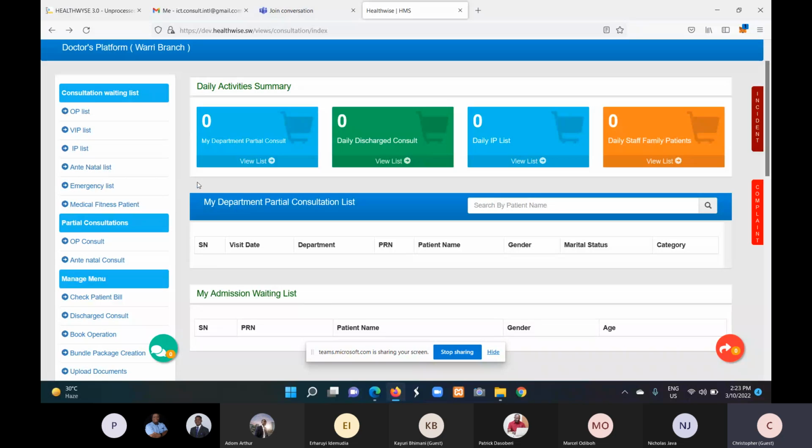So right here, the doctor can access, like I said earlier, both inpatient and outpatient, and also schedule operation for a patient. Every activity the doctor is doing for a patient is being recorded by the system. The consultation documentation, the EMR to check patient medical history, everything is being taken care of right here in this module. Then if the doctor posts investigation or prescribed drugs for a patient, the system automatically generates bill for that patient. If it's not a private patient, it generates bill which goes to the billing module for bill preparation. So this is the doctor's module.